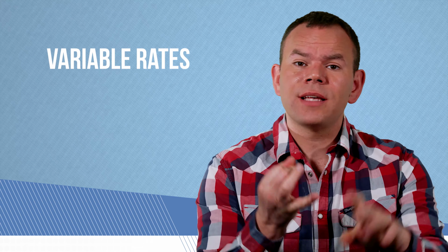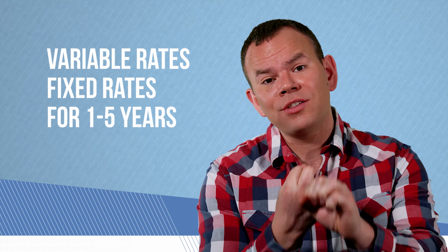So what's far better is to have some on variable rates, some on fixed rates for a year, 2 years, 3 years, 5 years. And by doing that, you can spread your portfolio. And of course, some will be on higher rates, some will be on lower rates, but that's good because you want overall profitability, not to be gambling on interest rates. We don't want any gambling in our portfolio. We want it safe, boring to many people, but I'm okay being boring. I'm okay being cautious, so long as I make tons of money.